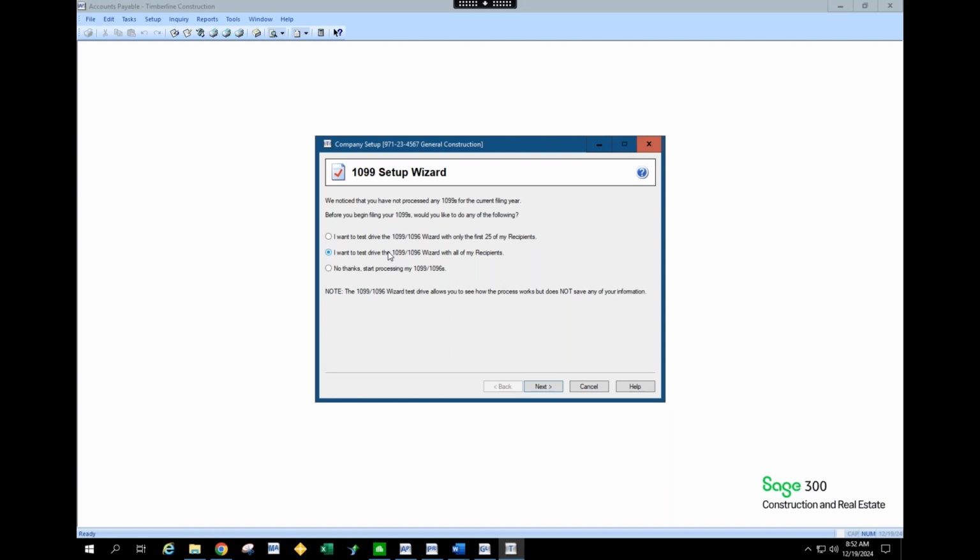Also, make sure the updates run through properly, because that'll buy you some time to get with the consultant or your IT, but we're here to help make sure we're not getting any errors, and then you can test drive all of your recipients. It is nice that they give you the 25, but if you're going to test drive, I would highly recommend doing all, just because, hey, that 26th recipient could have something wrong with them, right? It's nice they give you that option, but I always recommend all the recipients.